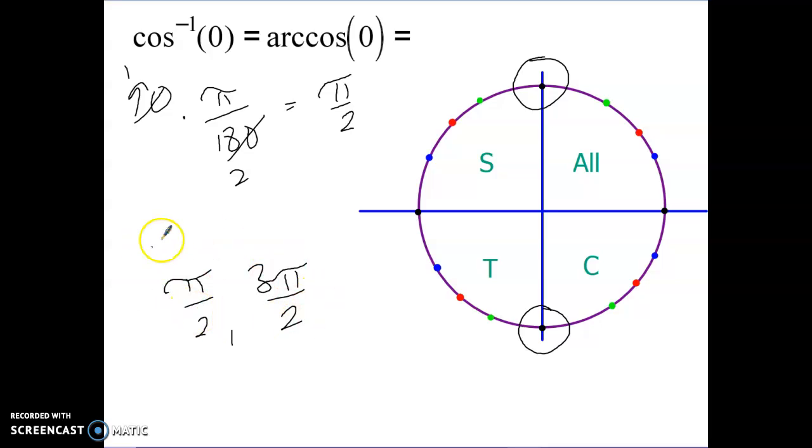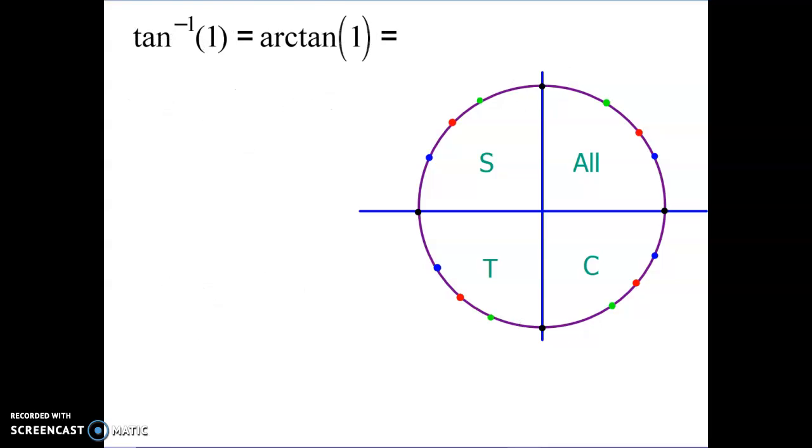Okay, so again, those of you who are going to take calculus in college, this is the type of answer your calculus professor is going to be looking for. I realize that 90 and 270 are equivalent to that, and they are the same thing in degrees, but very often calculus does not focus on degrees at all. It focuses only on radians.